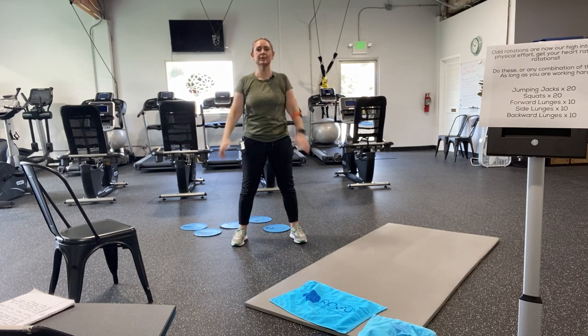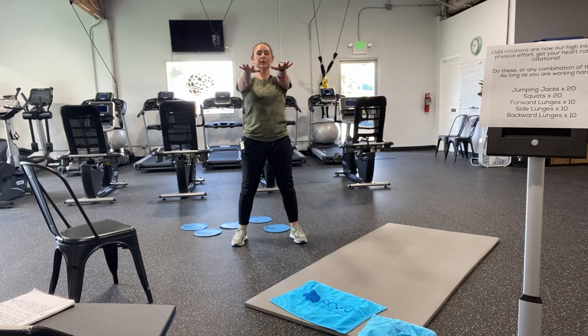1, 2, 3, 4, 5, 6, 7, 8, 9, 10. Shake it out. Reach those arms forward. Lift your right hand up, left hand down, and switch.